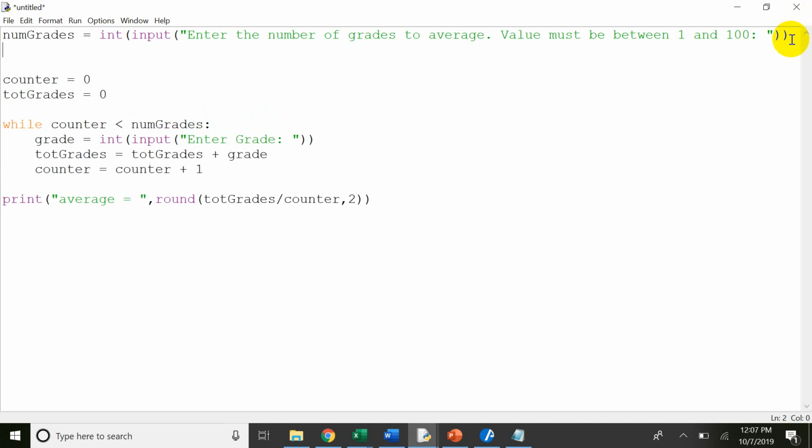Now watch this. So what I want to do is, I'm prompting it for a number of grades. I want to make sure that the number is greater than or equal to 1 and less than or equal to 100. And if it's not, I'm not going to go away until they type in a value between 1 and 100 inclusive.